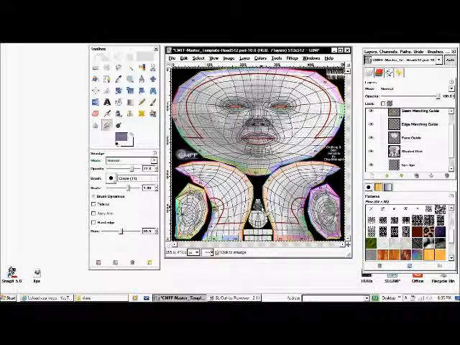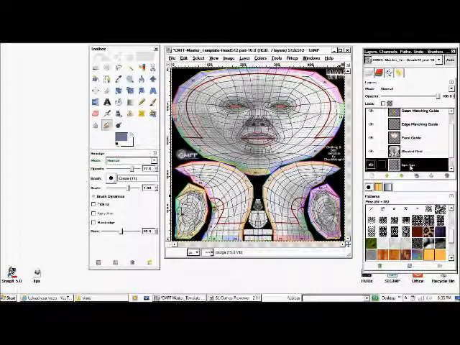I already scaled these lips down to size before. I won't get into doing that. I'll show you a little bit with the tattoo later. Now we don't see the lips here because they put my layer under all these things on the side. I don't know if you can see my mouse. There's a little green button.